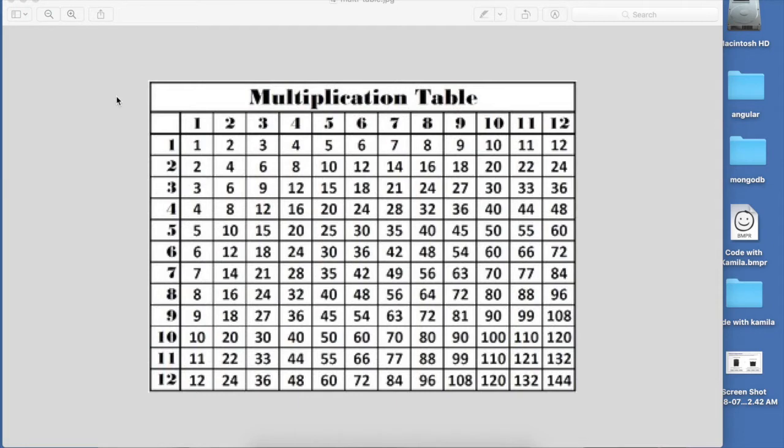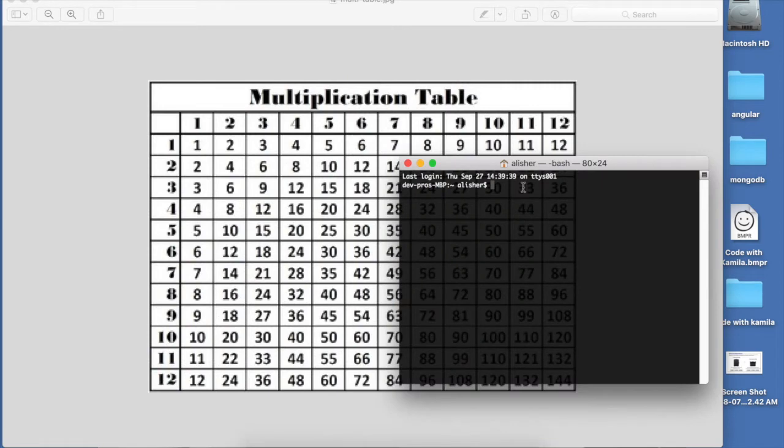Good approach. But we have to know our tool, right? Since we only know how to build console applications, we have to know how console applications work. They work differently than graphic applications.